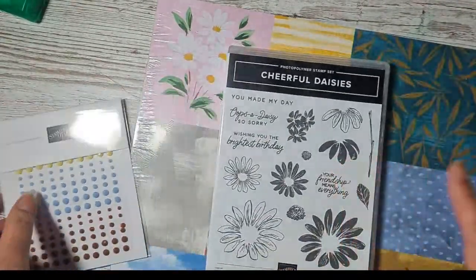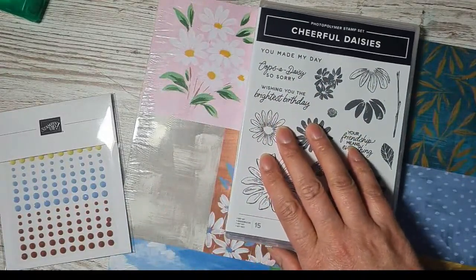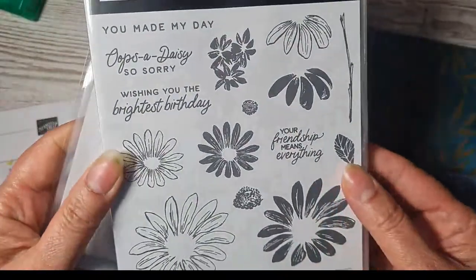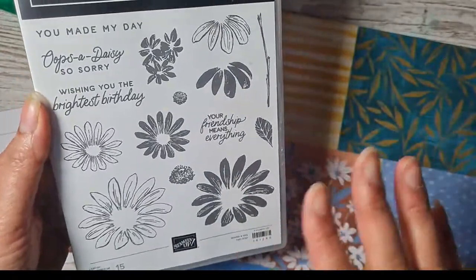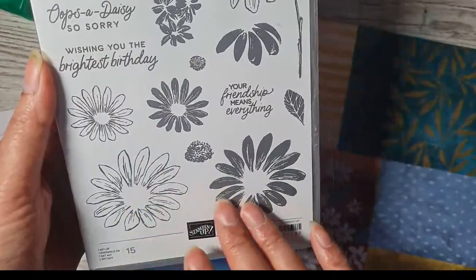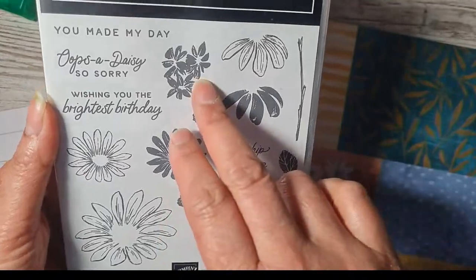So then I did purchase the daisy set, whatever it's called, cheerful daisies. I'm going to have to get used to these new names. Now, those of you who love your stamped one sheet wonders, this is a great stamp. You've got the option of the outline with the inner. You have the large, the medium, and the small.